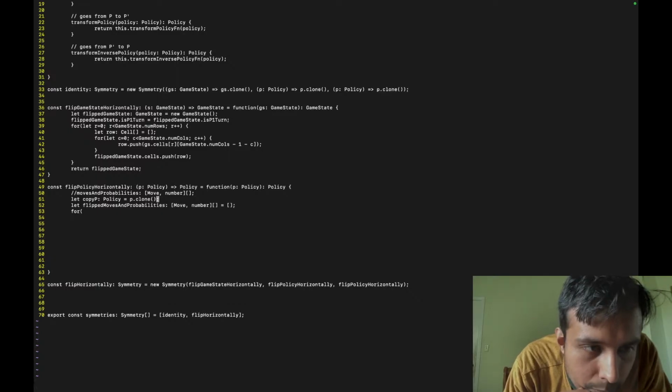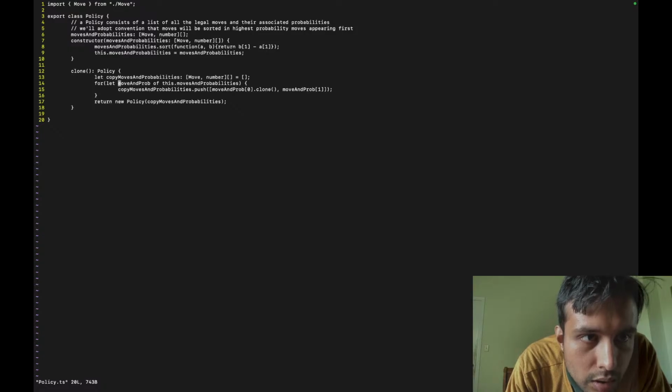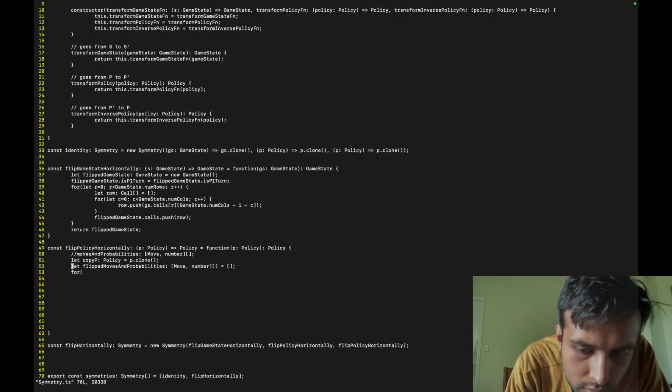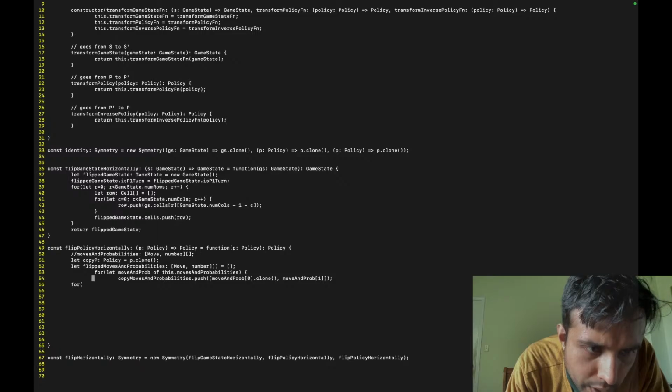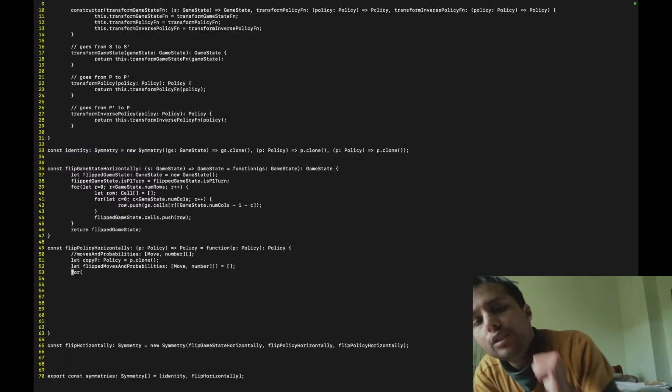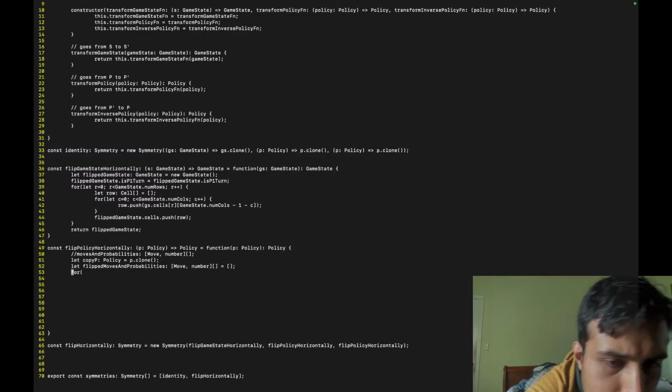So now we have copied it, right? And now let me just copy these lines right here. Wait, no, we can do let of. So what we have to do is flip it, right?